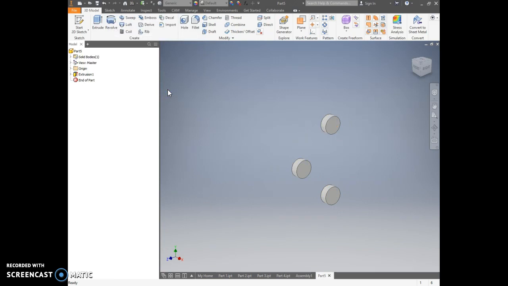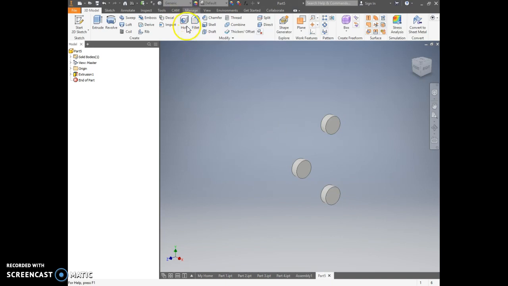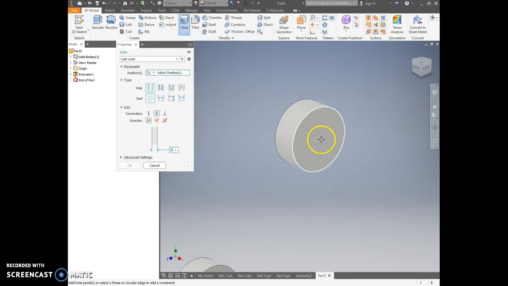Now here's the step that some of you weren't doing before when you were working on your own. You really don't add your holes as a negative feature by drawing it and extruding it. You add your holes in with the hole command because they make a special command for holes. We use that hole command to put holes in, and that's going to matter a lot later when you start dimensioning things. When you guys are doing more advanced things later in capstones or any of that, using this hole command is going to be an important step. So you're going to need to get used to using that hole command.